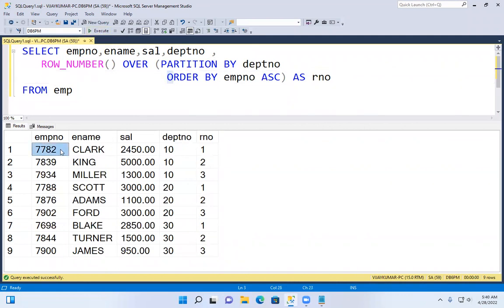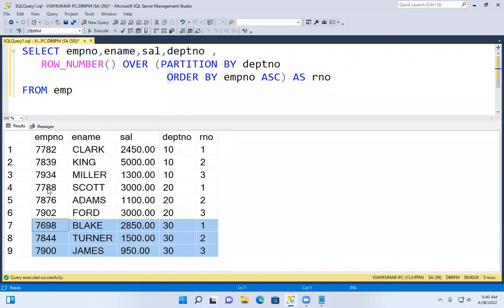The 10th department is one partition, and within the partition, the first record gets row number 1, second record 2, third record 3. Next, 20 is one partition. Within the 20th partition, it is giving the row numbers 1, 2, 3. Next, 30 is one partition. Within the 30th partition, it is giving the row numbers 1, 2, 3.